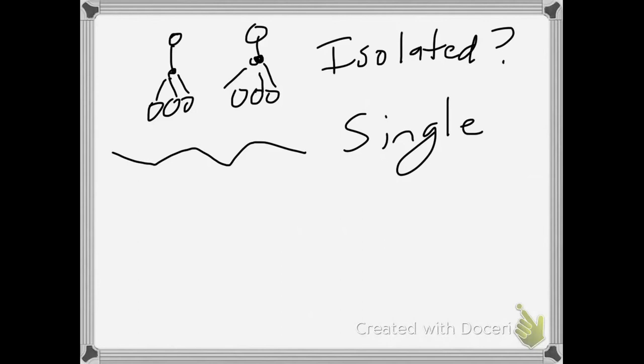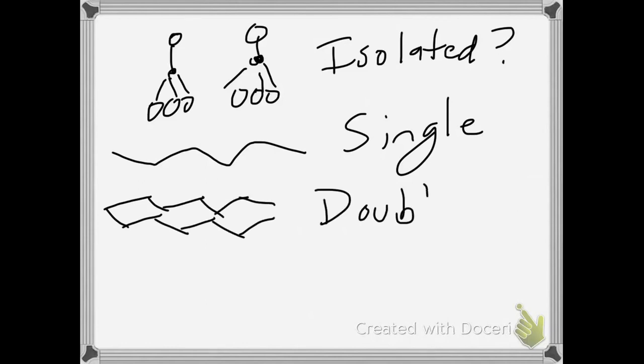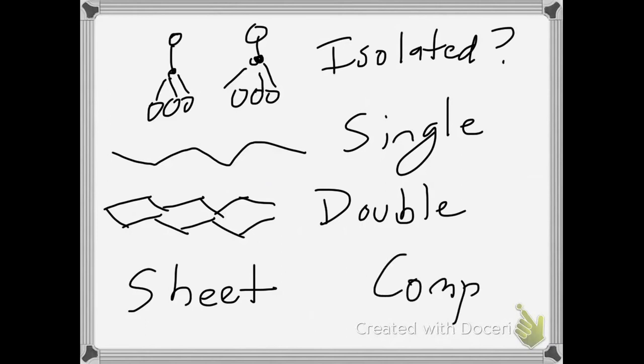Okay, that's the best I can do for a single chain silicate, which means that how many oxygens are shared between the tetrahedra? Of course, that's 1. If you have 2 neighboring oxygens that are shared among tetrahedra, you form a double chain. How many oxygens are shared in a sheet silicate? Of course, it's 3. And then all 4 are shared in a complex form.